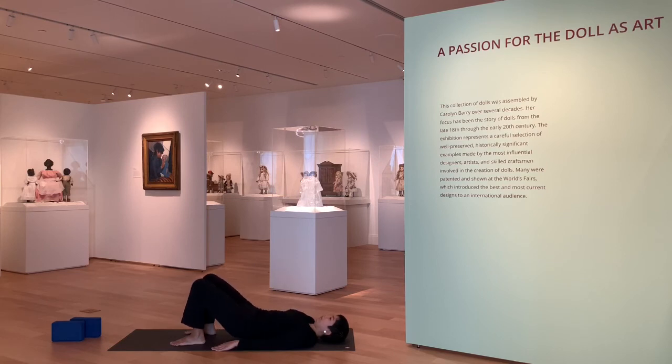Inhale. Push through your soles of your feet. Lift your hips up for bridge pose. It's a nice restorative pose for us. And lower down. Inhale, bridge. Exhale, lower down gently.